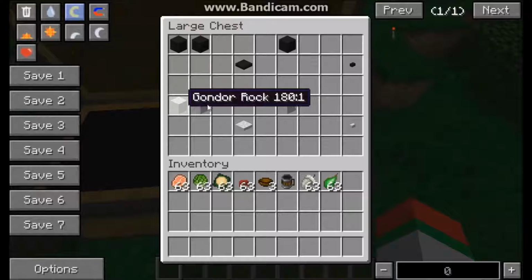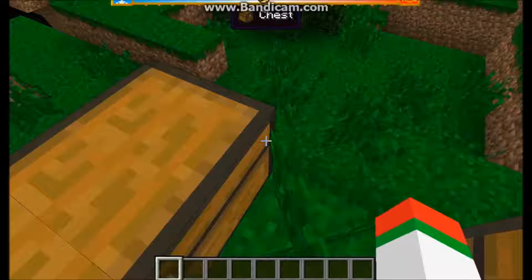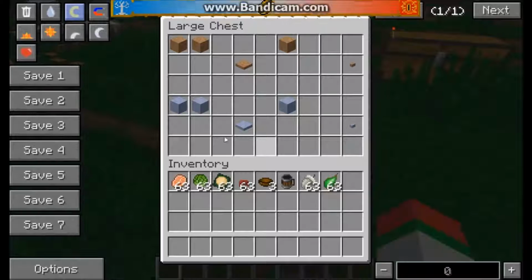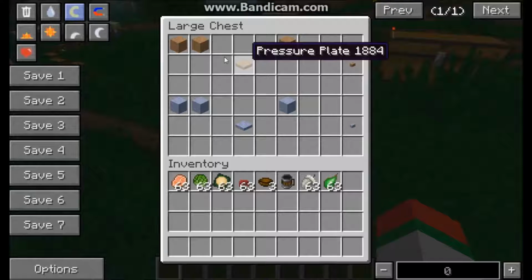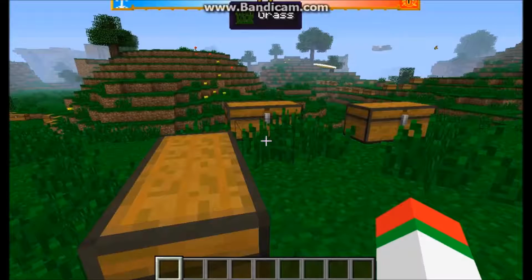You can create another pressure plate with 2 Gondor rocks. You can create a button with Gondor rock. You can create pressure plates with Rohan rock and Sarluin. And you can create Rohan and Sarluin buttons.